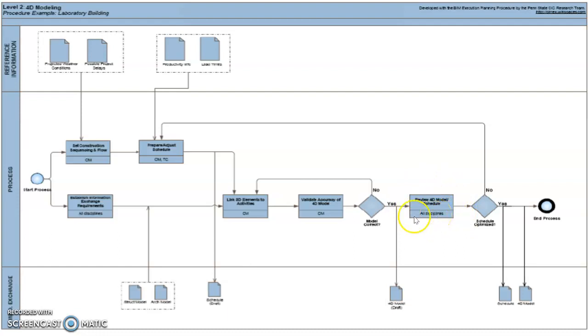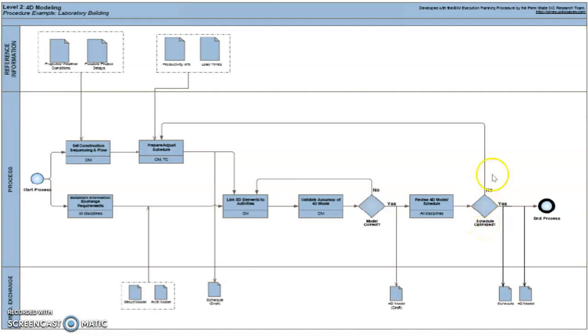Along the way, the output that will be created will be the 4D model. Again, you must have a proper file exchange format so that the different disciplines can read the information in the 4D model. For the review by all the different disciplines, again there is a gateway to see whether the schedule is optimized.